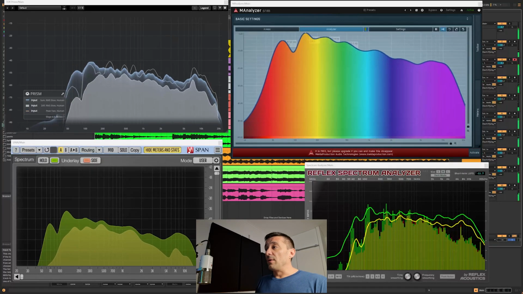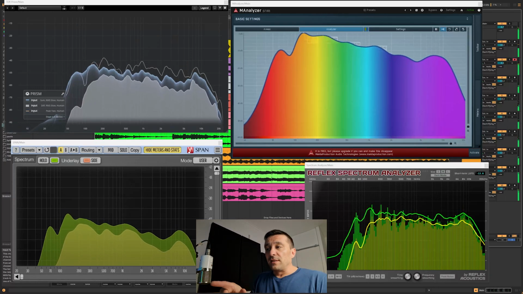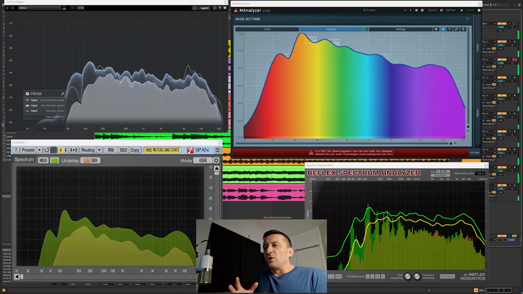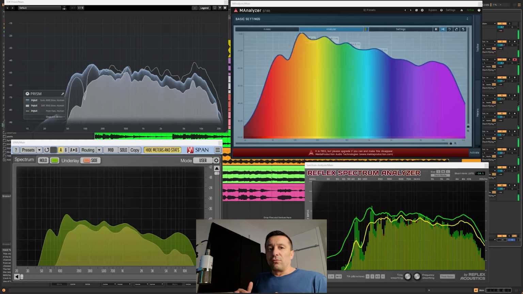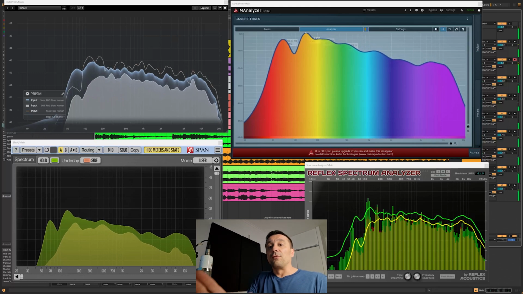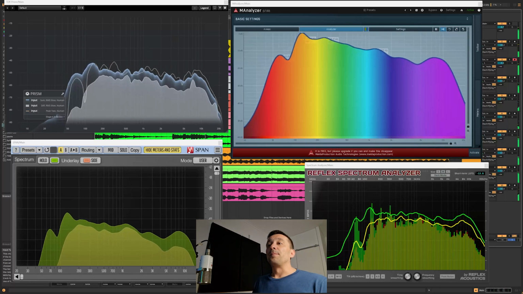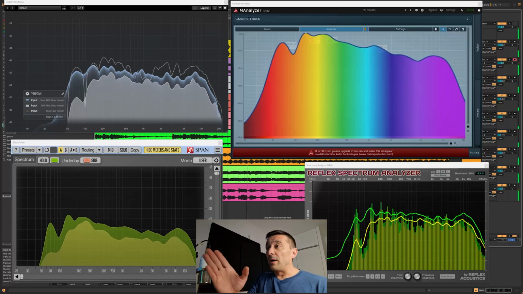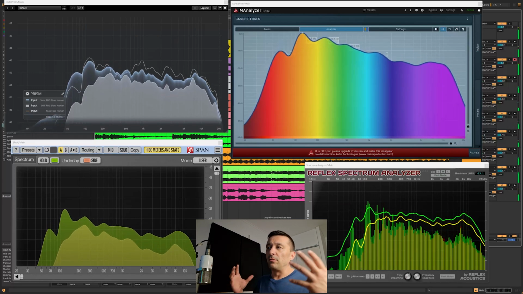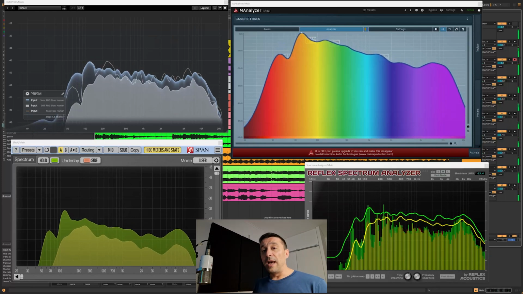But what I'm going to tell you now is that I use analyzers in this average kind of fashion. So each one of these is showing me an average signal value. That's not a slow or decayed kind of show where it's just being late to react, or really slow to react to the peaks. No, this is an actual average value of the signal for each part of the frequency spectrum. Why is that important? Well, seeing the actual average value for each one of these parts of the spectrum, I can somewhat, and of course not always completely precisely, that's why you have to listen, and listening is most important, but a really nice tool to have is an analyzer.